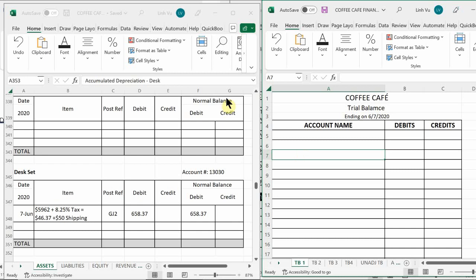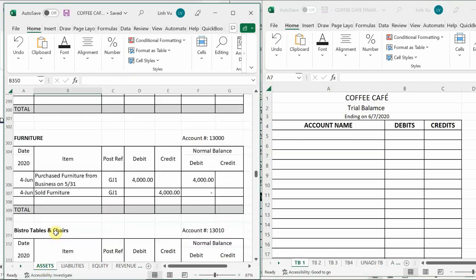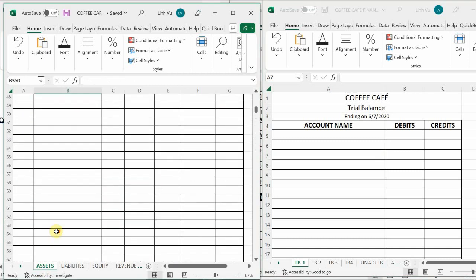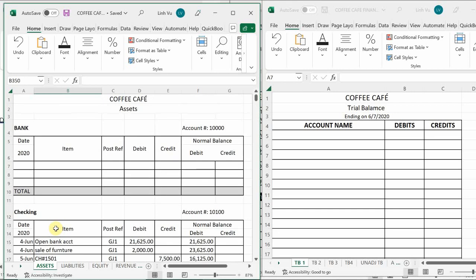For right now, I'm going to start with my ledger, from the very beginning, which is my assets all the way at the top. In this case, it would be counterproductive to put any accounts that have no balances or any activity in there, because I'm testing to see whether I put the correct numbers in the correct accounts. If I have a bank account with a 0 account balance, what does a 0 debit balance or a 0 credit balance do for me? It does nothing to my trial balance in the workplace in the first place.